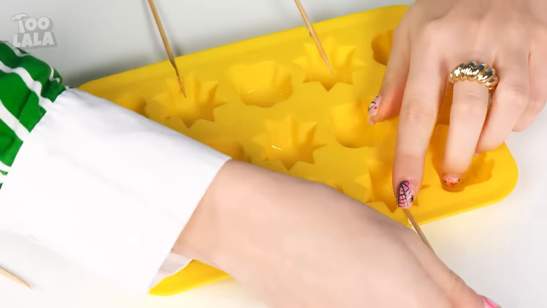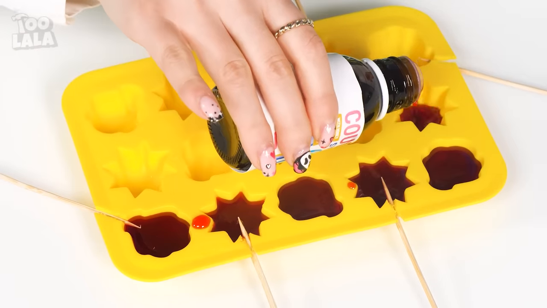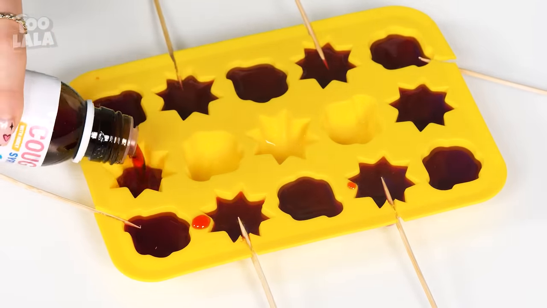Okay. What is Mom looking for? Aha! I found the mold. I'm going to make a homemade lollipop. Place a toothpick in each mold. Then pour in cough syrup. Let it freeze. And voila! A medicine lollipop. Here you go.